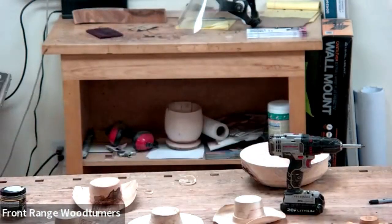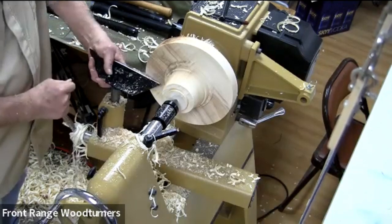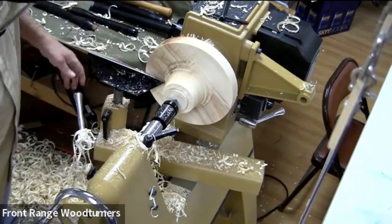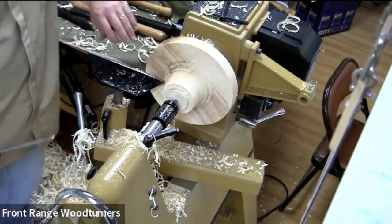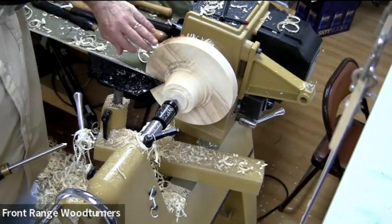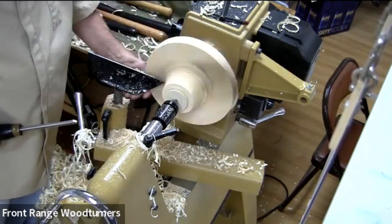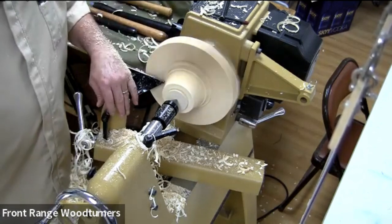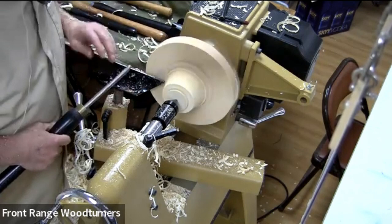Come on. I had a little bit of a crack here anyhow, so I want to get down in there and take some of that away. And I will switch to my smaller, I think this is a 3/8, I don't know, bowl gouge.